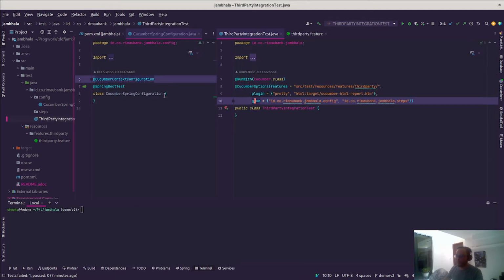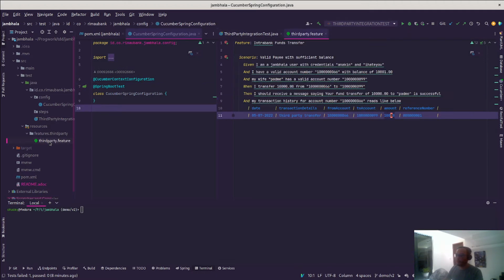Then we need another class that will be the starting point of the integration test. We say we're going to run it with Cucumber with these options. Features tells the framework where to look for the feature files. Plugin, there can be a lot of plugins. This plugin is basically for reporting. And then the glue basically tells the framework where to look for the relevant classes to run the test.